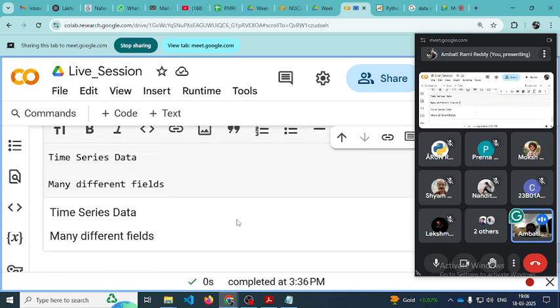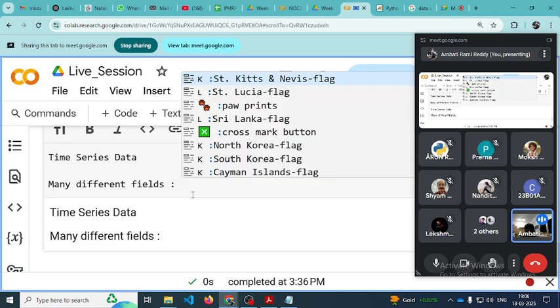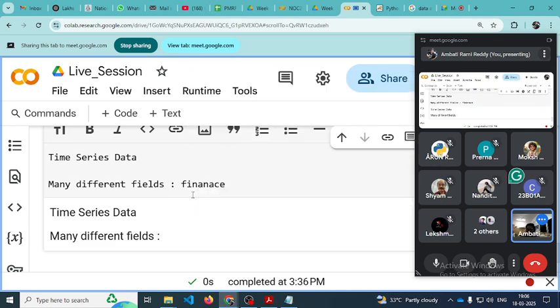For example, finance. In the finance field you get time series data based on time, month, year. You are going to calculate some interest or some principal amount. That is time series data.